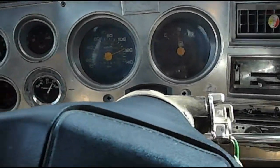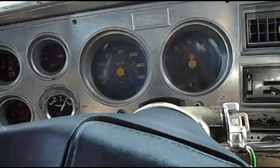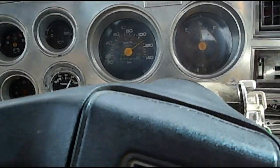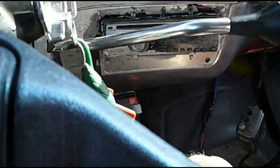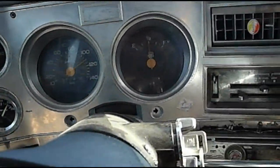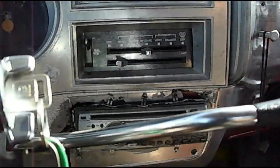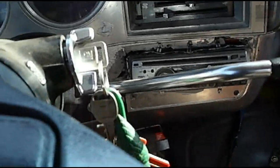Alright, sorry for the wind noise that's irritating the truck. It doesn't seal perfectly, but I'm cruising along on the highway, speedometer's off by about 20k, doing about 100. And I really wish I had a thermometer, an infrared or something. My feet are freezing. Got a lot of good air coming through the vents. Still on bi-level AC. So it seems to be working really well.